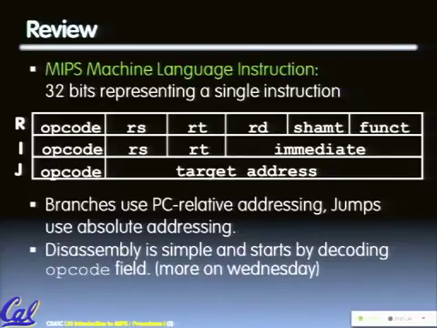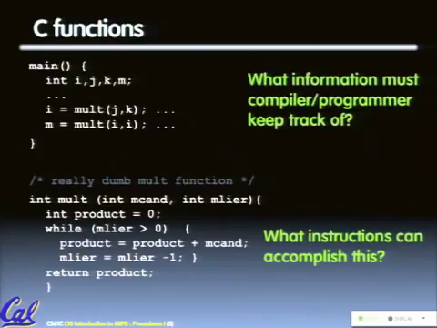So today we're talking about how we take this C code, which is normal, boring, standard C code you might learn the first day of learning C. Here are four local variables, and here's a multiplication call on j and k. All multiply does is j times k, by adding up the product, the multiplicand, the first argument, multiplier times. When you call this, multiplier has to be an integer, and it is, so it actually works. It also has to be a positive integer. So there are some assumptions on this, but this is just multiply, right?